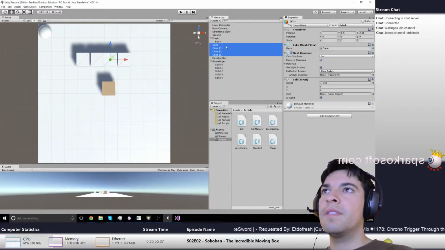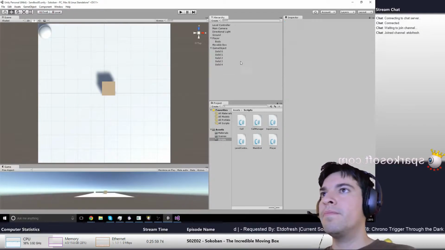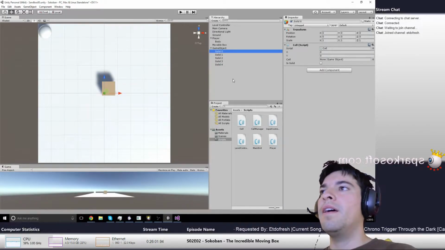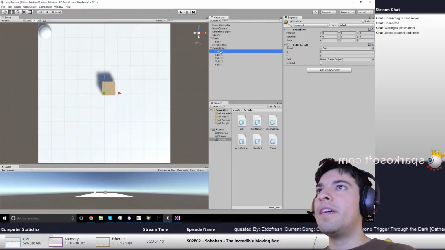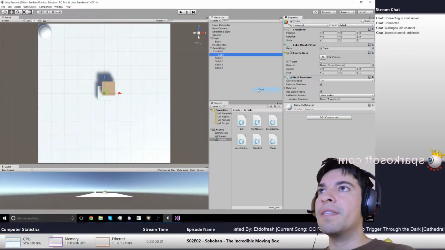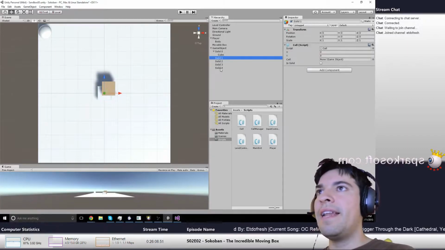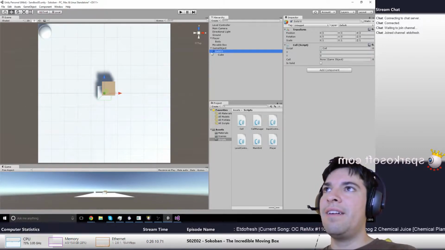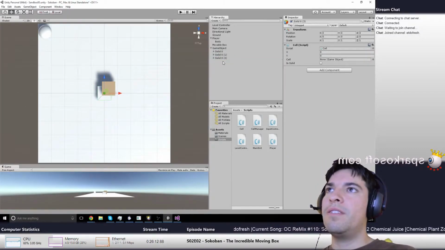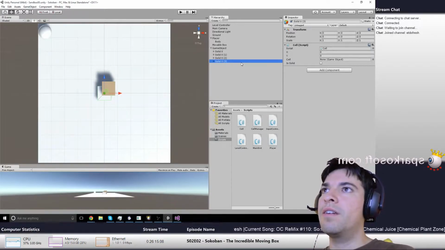Cool. What I'm going to do now is I'm going to say bye to these guys. Alright, so yeah, we have a solid. What I'm going to do is under the solid, I'm going to create a 3D object called a cube. Alright, so there we go. And now I should have done the solids. So okay, now 0, 1, 2, 3, 4. Let's go to 4.